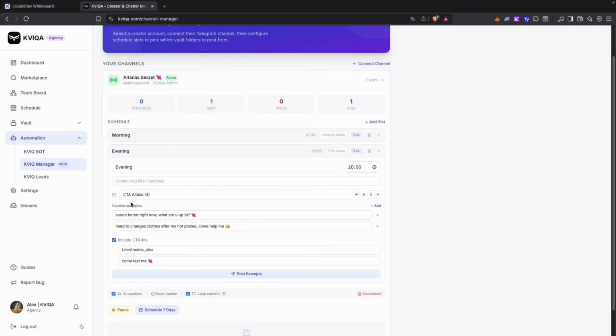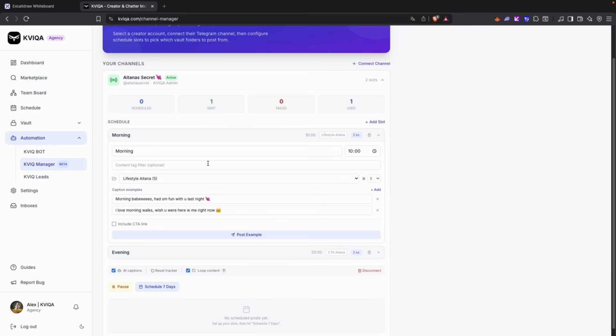Now CTA stands for call to action, so that's basically what that folder is. It's a honeypot, it's a thirst trap, call it whatever you want, with a link which is going to redirect them to here at the bottom. This will become the link text, and it will redirect here when clicked. Now, to just try these ones out, you can also add tag filters, but I'm not going to do that. I just made specific folders for them.